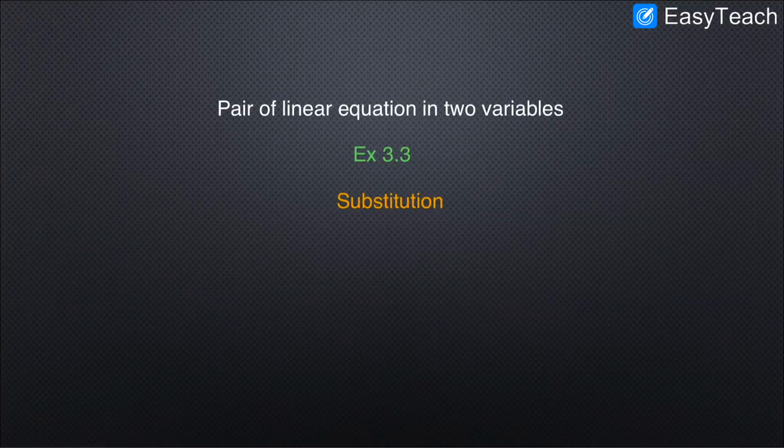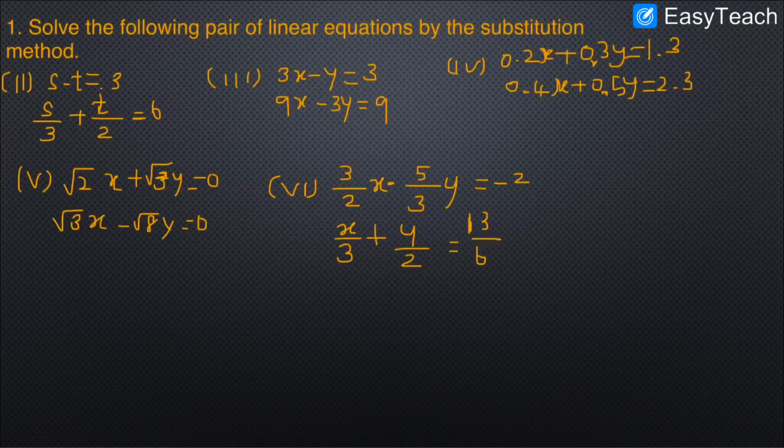Let's start the exercise 3.3. The lesson is pair of linear equations in two variables, the substitution method. So this is the first problem. Solve the following pair of linear equations by the substitution method. The first problem is very easy, so I want to start from the second problem.